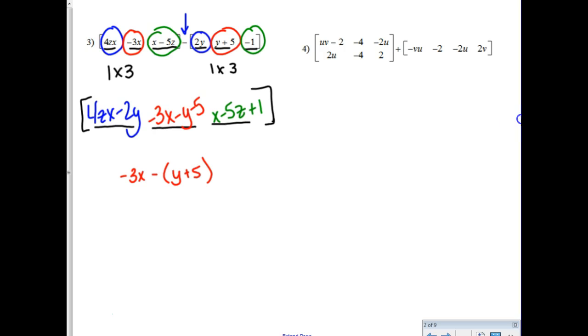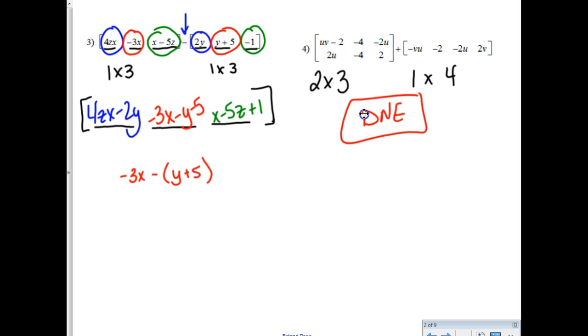All right, let's look at number 4. What are the dimensions of that first matrix? How many rows do you see? 2 rows, then 3 columns, and then this one is 1 row by 4 columns. So right away we have a problem. They don't have the same dimensions. So this is undefined, or I usually have you guys write does not exist, by writing DNE. You cannot create a resulting matrix by adding those two. Which is good news. That means no more work on that one.